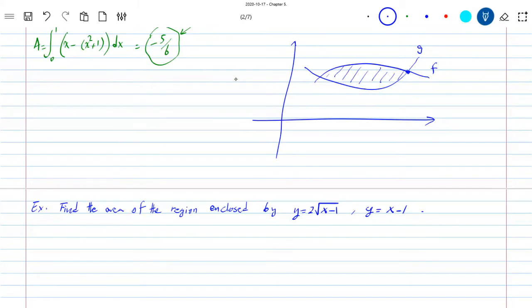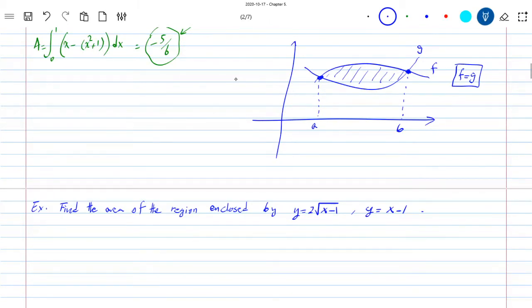What you need to figure out is first these two intersection points, because you need to find out the boundaries. What is the a, what is the b, the endpoints. And how do you do that? At the intersection points, the y values are equal, the x values are equal. So what it means is at those intersection points, f and g must be equal to each other. Both the x coordinate and y coordinates are equal.